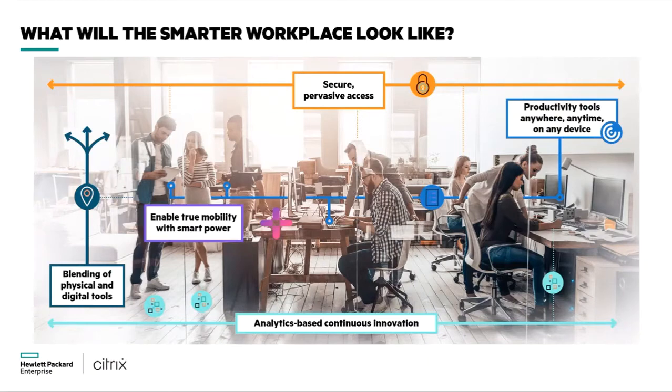So now switching away from the employee and talking tech, which feels very natural for myself working for a technology company. These then are the building blocks of a smarter digital workplace. So it's all very well and good having a lovely architectural layout, open working spaces, bookable desks, focus areas, all of the things that we're used to seeing in our buildings. But if I don't have connectivity, if I don't have a secure data experience and access to the tool that I need, then that's wasted investment. So having secure, pervasive access is really, really important. Clearly, when you're talking to us at HPE, the Aruba portfolio within HPE can talk to all of those points.